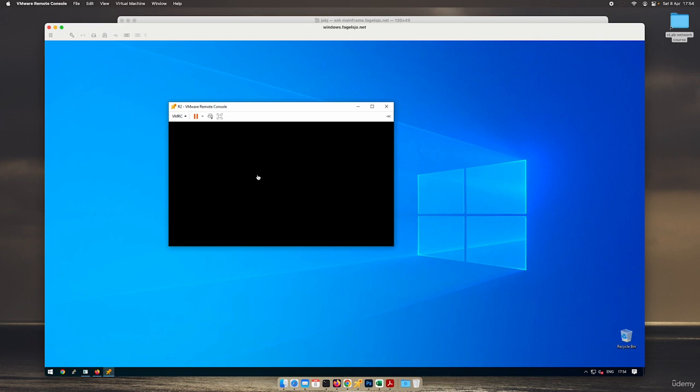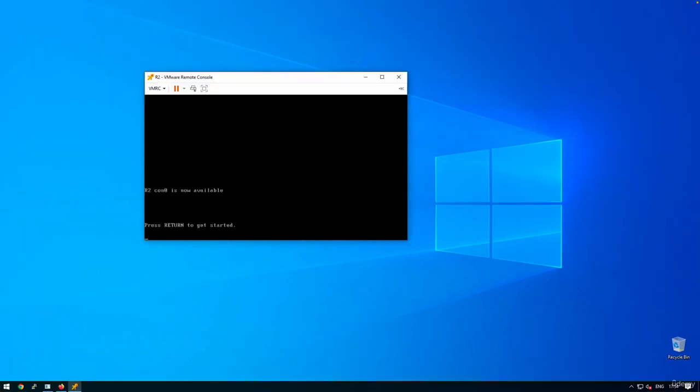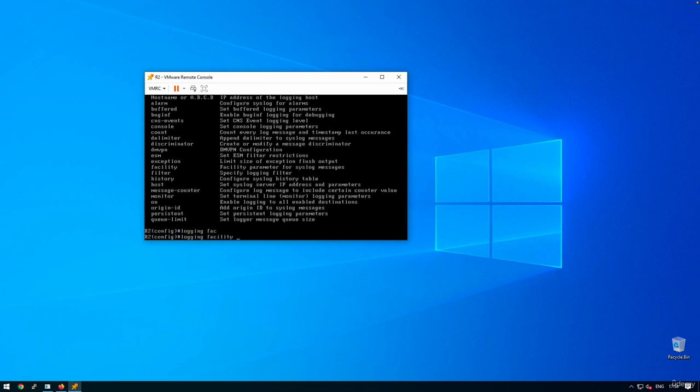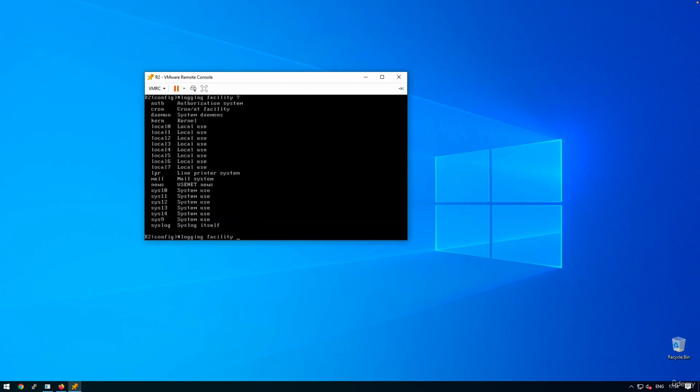Then we will do the same on the IOS router. It's the same basic principle, we just use quite different commands. So first we do logging facility local2, and then logging to 10.20.30.3.